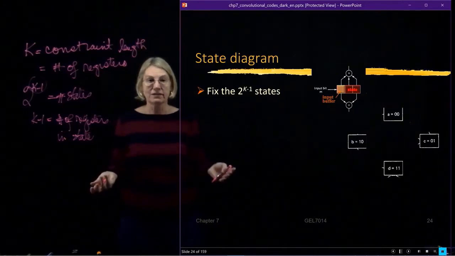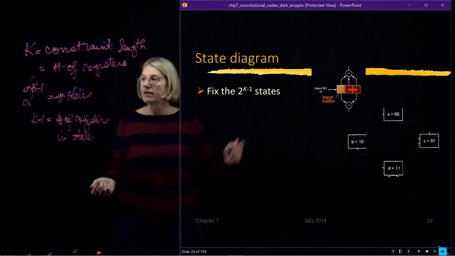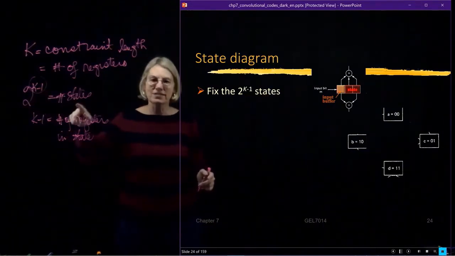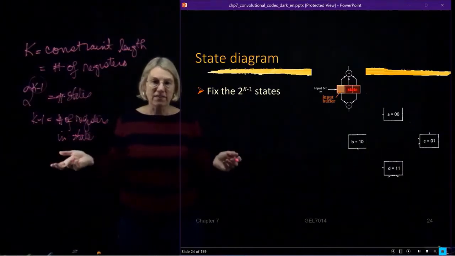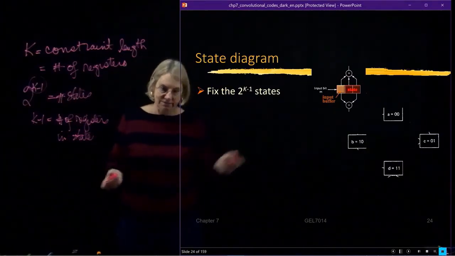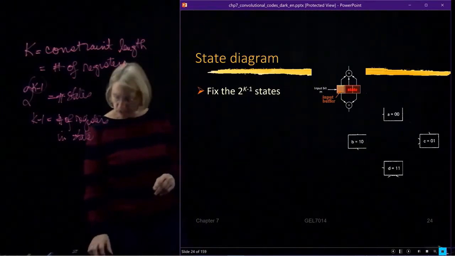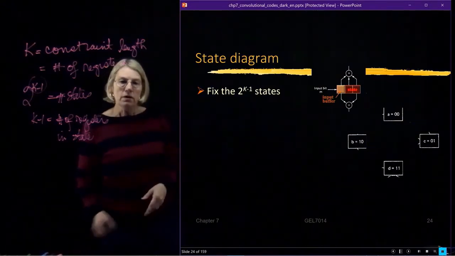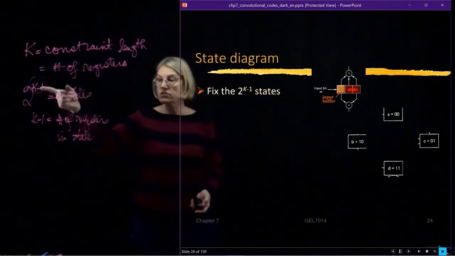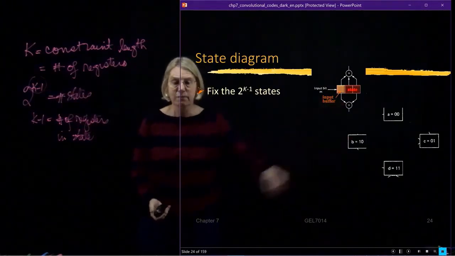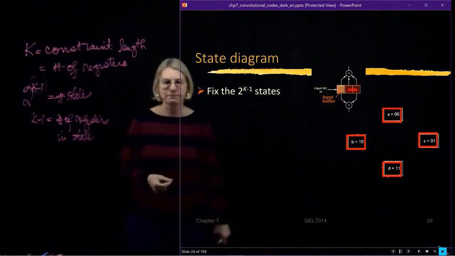So in our example, the constraint length is 3 because we have three registers. The first register is the input buffer, which means we have K minus 1, in this case 2, which are the number of registers dedicated to the state of the state machine. Now, because we're doing binary, those states could be 00, 01, 10, or 11. So there are 2 to the K minus 1 states in a binary. Of course, if K were bigger, then the number of states would be larger. But this is for the binary case we're examining. So now we know how many states are there? Well, there's 4 in our example. So I have 4 boxes because I have 4 states. So that's the first part of building the state diagram.